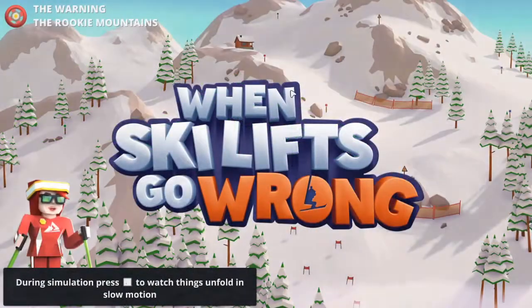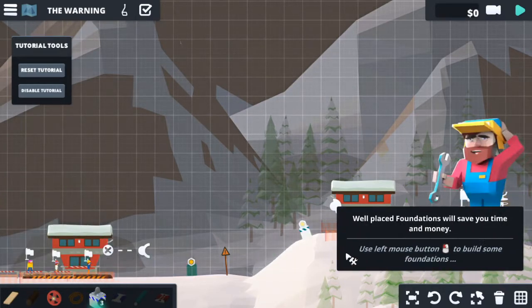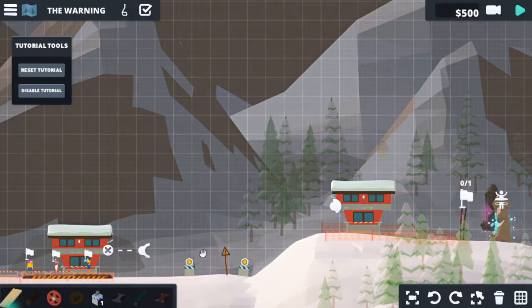Next up. All good truths are found with strong foundation. Select the foundation. Place it. Finish building the chairlift. Okay. We have one more foundation we can place. We're going to place it there. Okay.